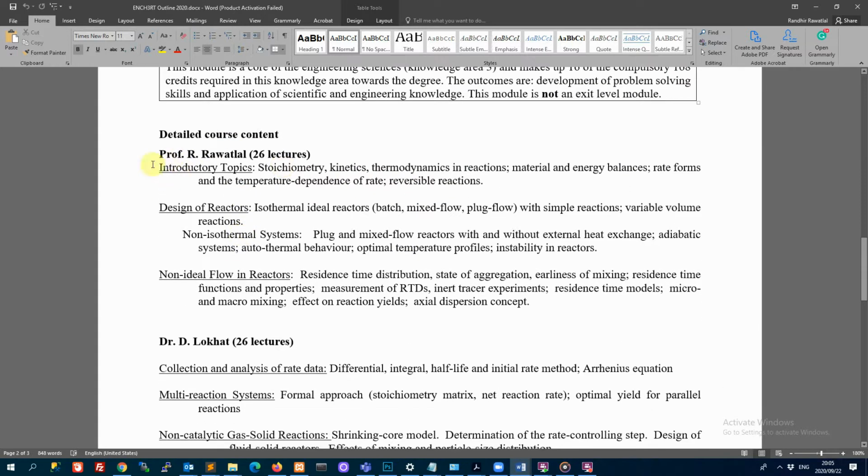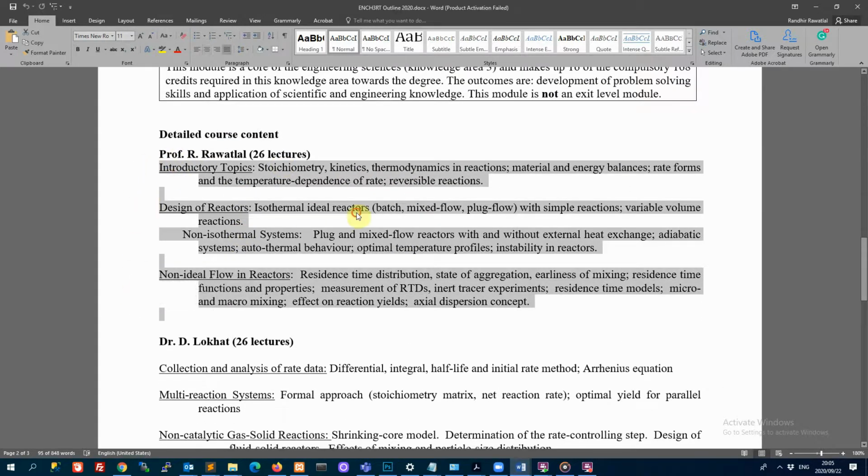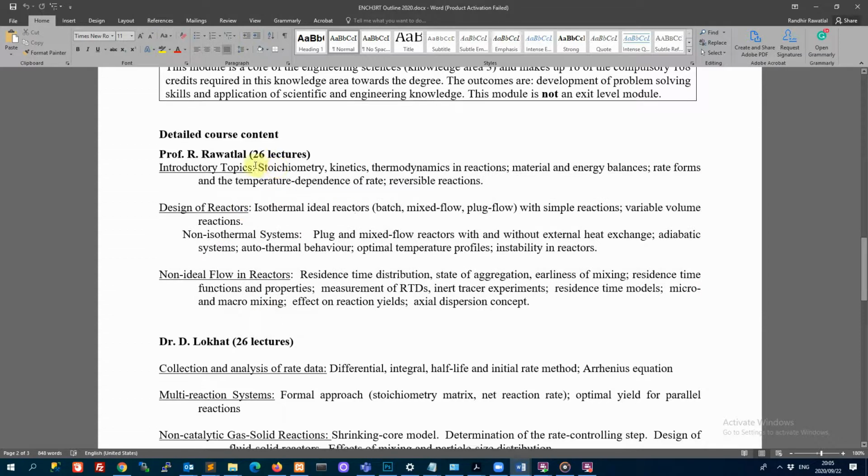We can take a detailed look at some of what we'll be covering. So in my part of the course, we'll be starting with the basics of reactions: the basic concept of stoichiometry, reaction kinetics and thermodynamics. So there's some overlap with your chemistry courses here. And then we'll move on to creating the mass and energy balances for the ideal reactor types, and then starting to account for the influence of non-isothermal behavior. So for isothermal behavior, we'll be dealing with simple reactions and ideal reactor types to begin with. Then we progressively start relaxing the assumptions and then dealing with non-ideal systems.